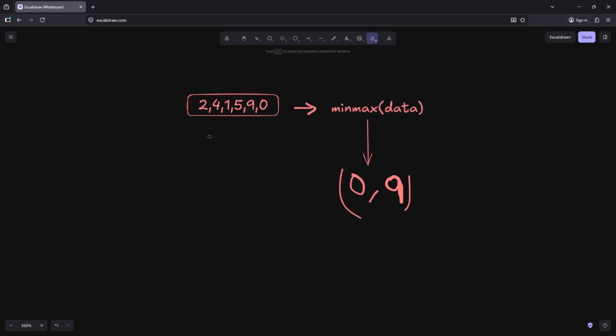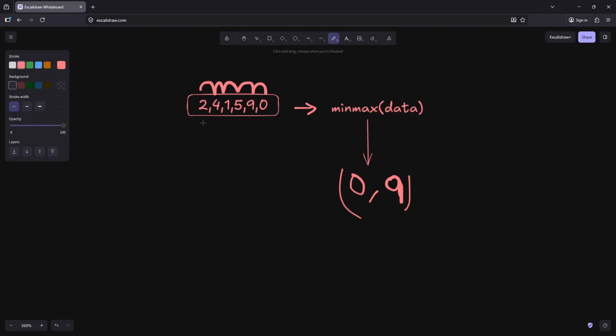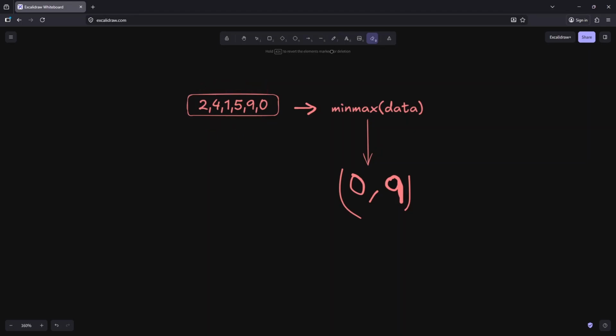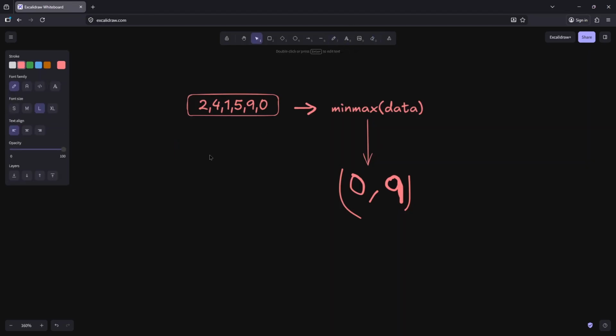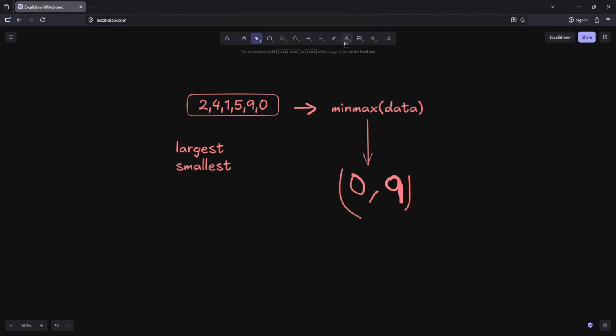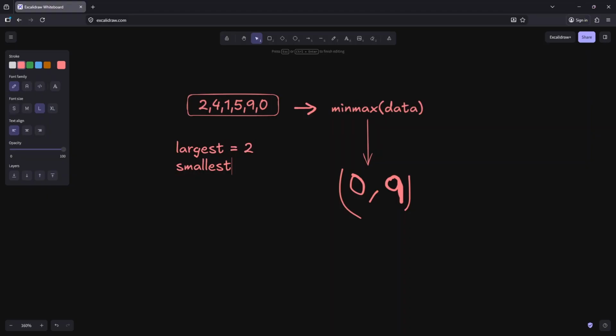So what should our logic be? What I'm thinking, or what you should be thinking, I don't know, but my logic says we should compare each element with the others to see which is largest and which is smallest, because we cannot just write something that says give me the largest or give me the smallest. So what we'll do is create two variables, largest and smallest. We'll create two, and we'll store 2 in it.